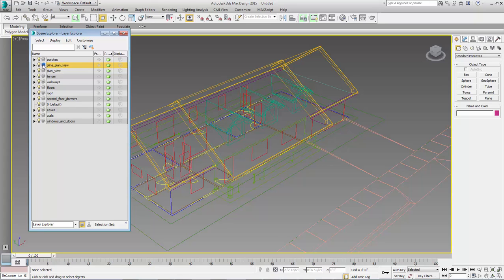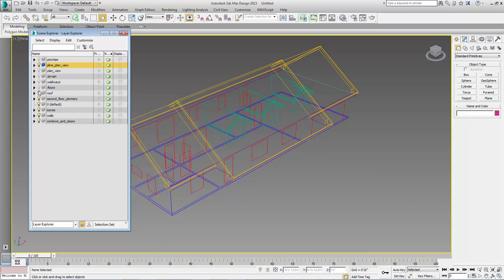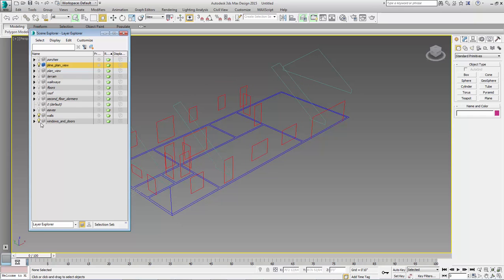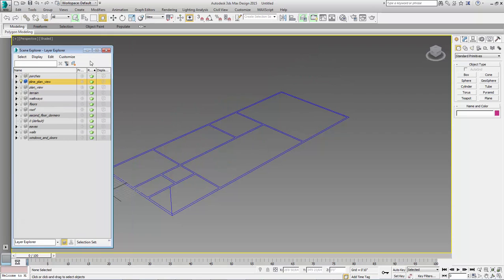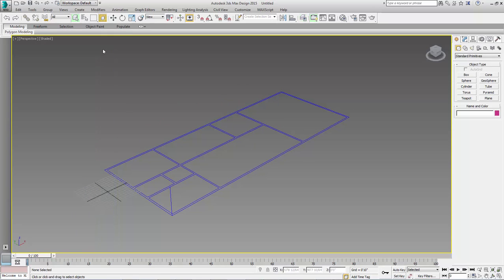You want to turn that on and make sure that's the active layer, and then click the light bulbs off on the other views, you want to turn everything else off, because we're just going to be working with the P-line plan view layer. So the only thing you should see now, I can close my Layer Manager for now, is the walls, the outlines of the walls, and then one what I call a reference line, which is going to tell us how high these walls need to be.